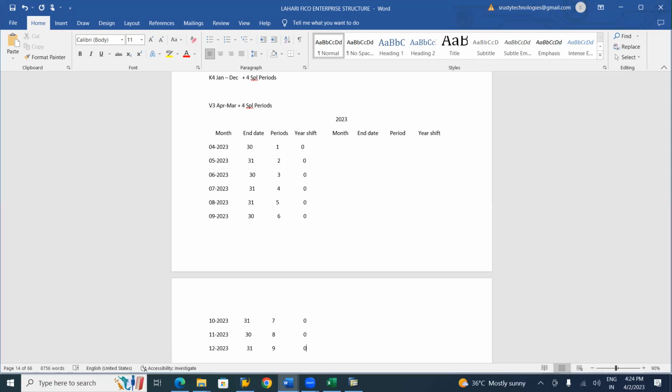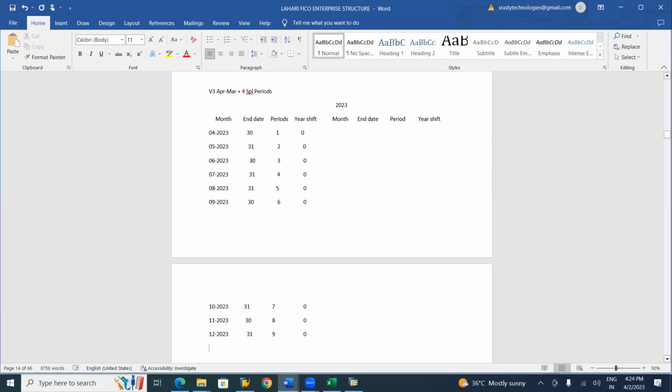Here the system won't understand the year change, so it will start with 01, 2024. Okay, no problem. 31, fine. 10th month is also not an issue.